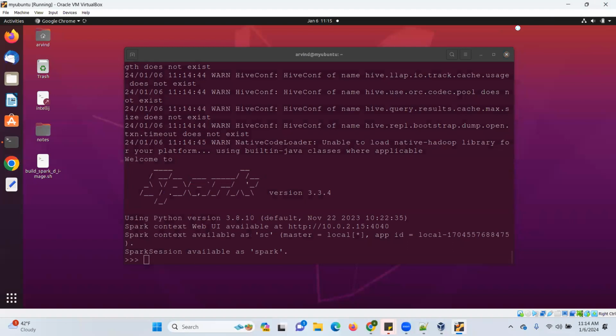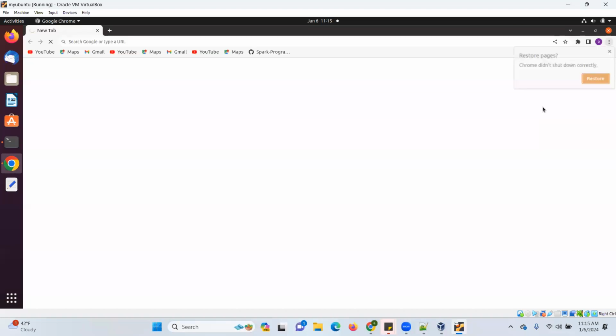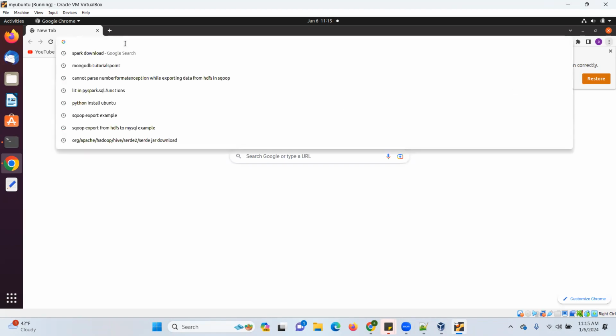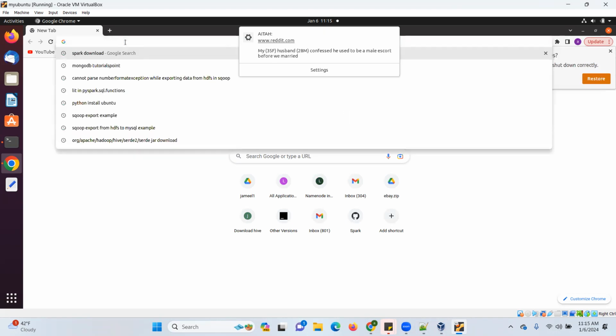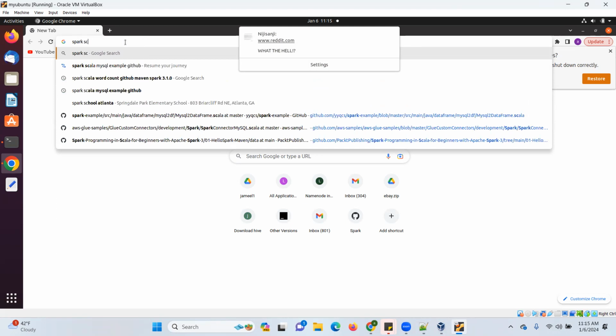If you get any difficulty, I can take a separate Scala session. Those who are interested in Scala, let me know. I will take it as one separate session, because I want you all to do PySpark. But sometimes a project requirement is only Scala. They are looking for a person who has Spark Scala knowledge, not PySpark. In that case, you have to do only Scala. There is no choice.